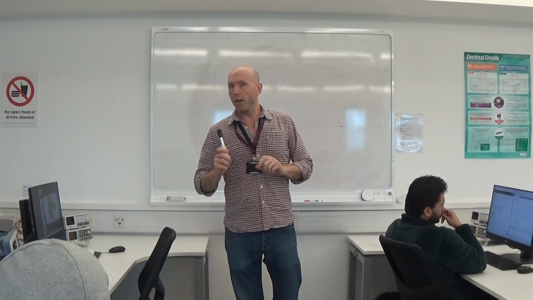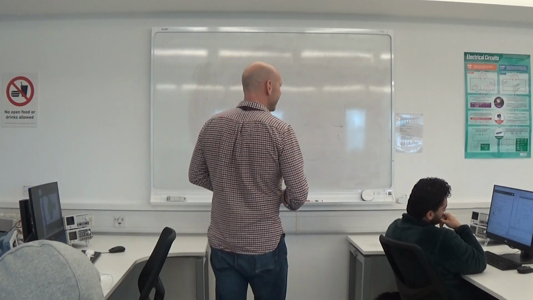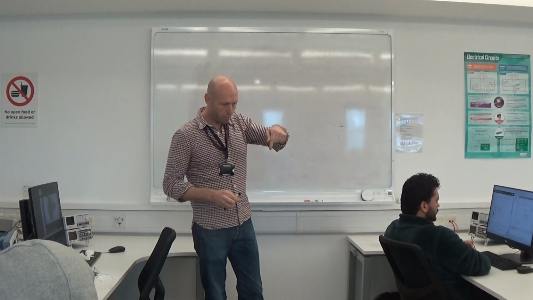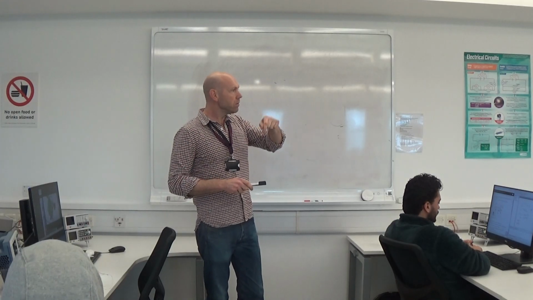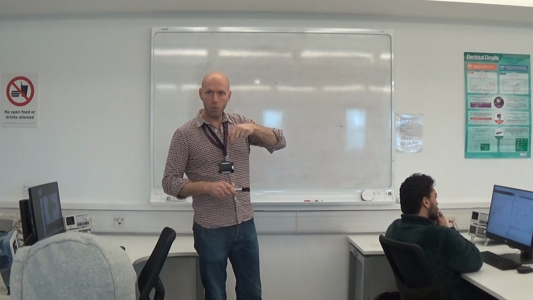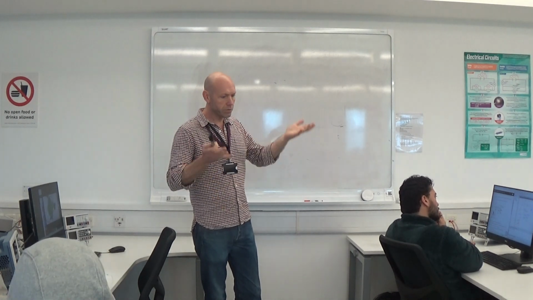The people that you work for who are probably funding the design that you're designing will want to minimize their costs as much as possible, and that means you're going to get to use as few through-hole components as you can. So that's the second thing you need to consider, the type of board that you're going to do. Are you going to do a through-hole where the legs drop through the board? And another thing about through-hole is that you need to drill the holes. The PCB manufacturer will have to drill the holes, and if you've got loads of holes, your costs will go up. So we kind of steer away from that in this day and age.